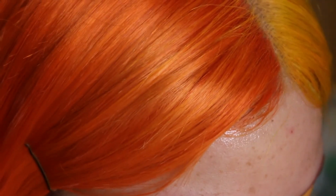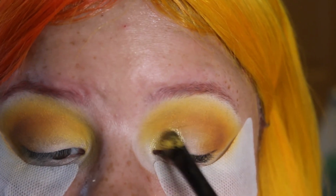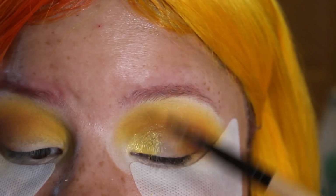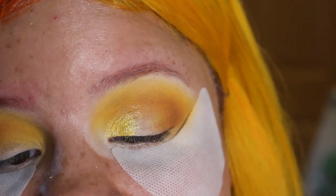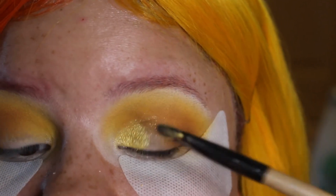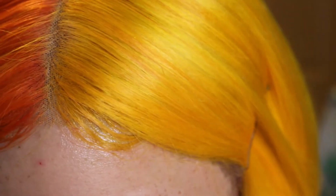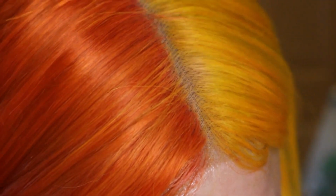Yeah, I don't like that. Okay, I don't like that at all. Let's spray the brush. Okay, hopefully that helps with something. Yeah, I like that a little bit better. Probably would still prefer my finger. It picks up weird. It could be my brush. I'm using a very cheap synthetic haired brush. But it's beautiful on the eye. And I'm actually not getting any fallout, so that's nice.